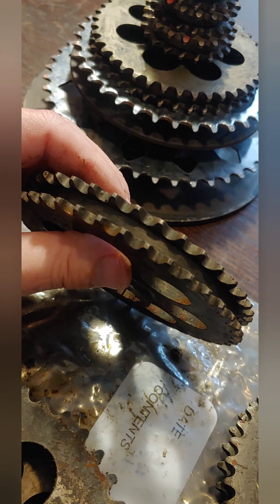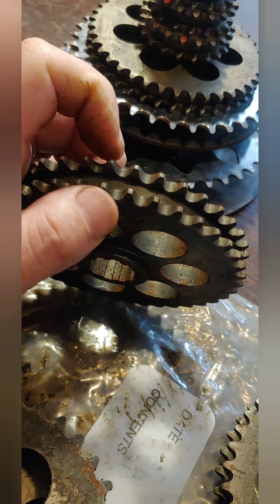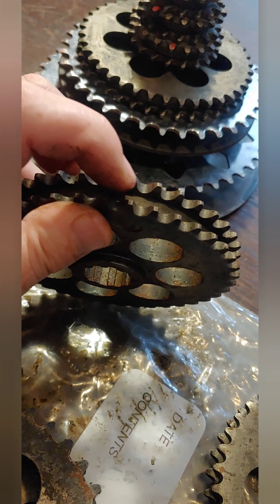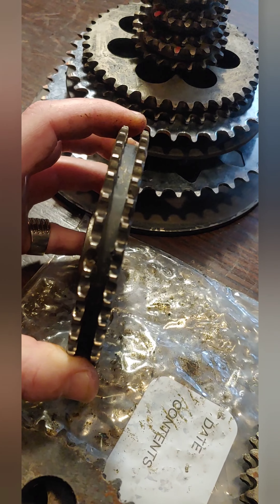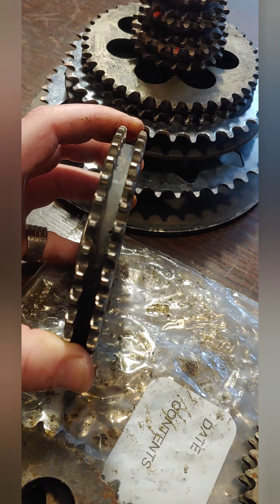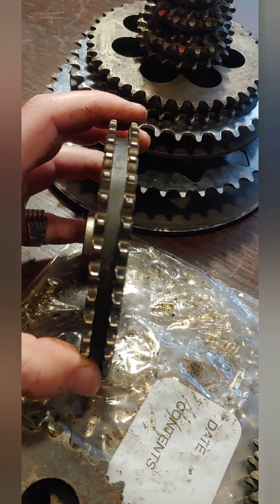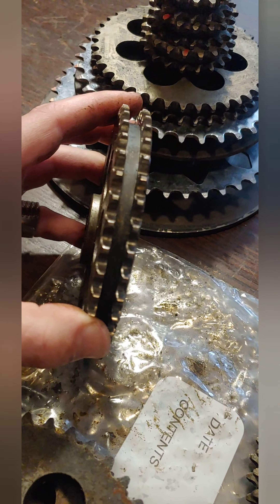To shift gears here — no pun intended — I want to talk about what a healthy gear looks like. The reason why is because these gears are from snowmobiles that are over 40 years old, and they have stood the test of time. I want to show you what we're looking for when bolting a good gear onto the secondary clutch drive shaft or the drive axle down at the track — what do these teeth need to look like so that we're not having chains rip off while we're riding this winter.